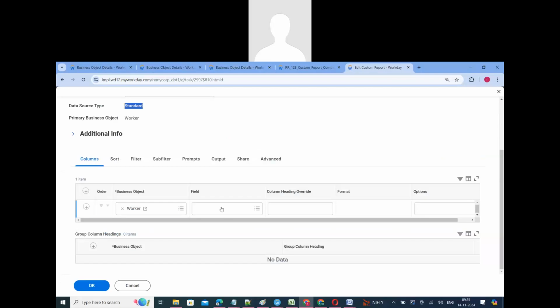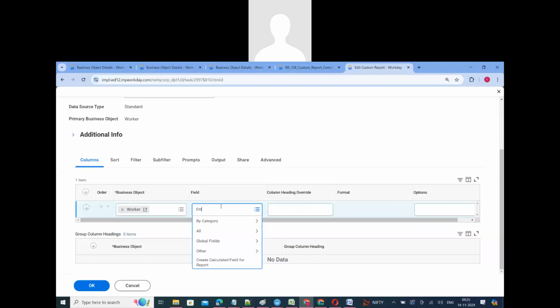For example, the business would like to see the employee ID details. You just enter employee ID in simple English. You can see the first letter should be capital with the proper syntax. Correct or not? The Employee ID matching field should come from the worker business object, but you can select the correct one.